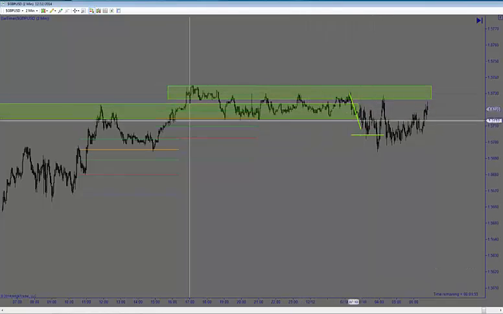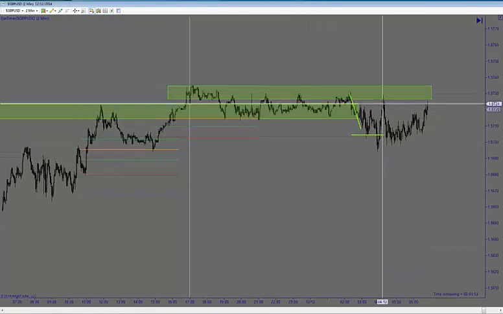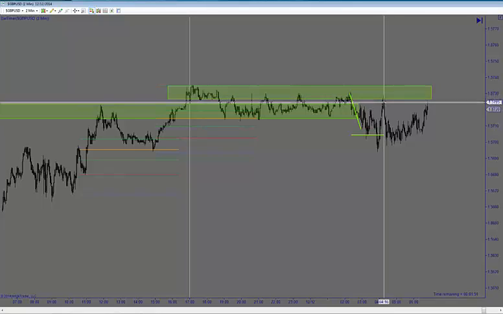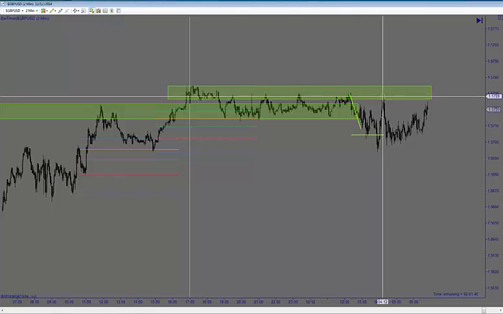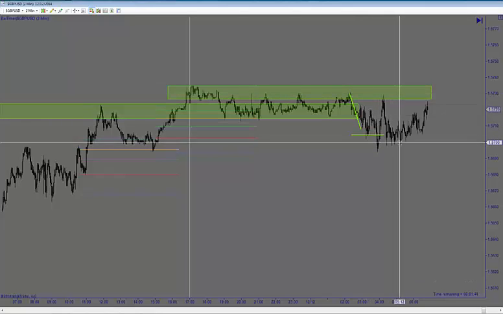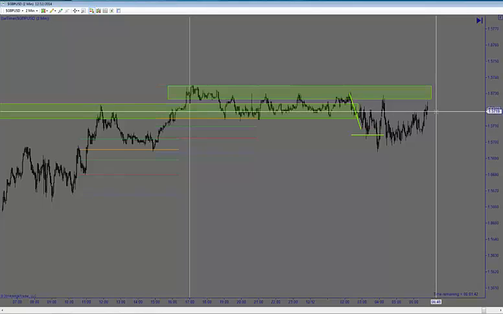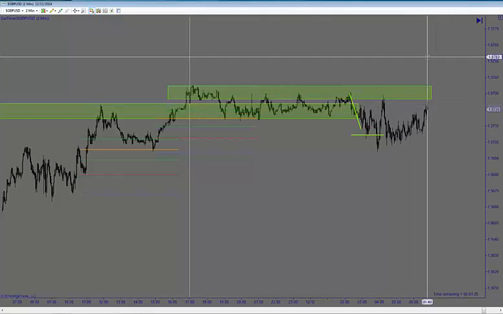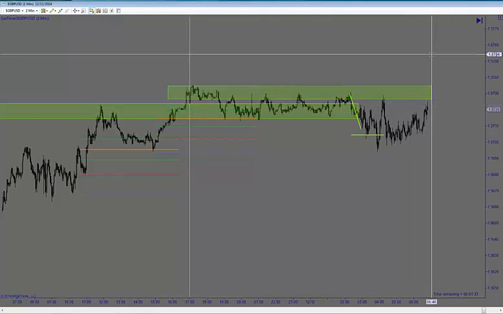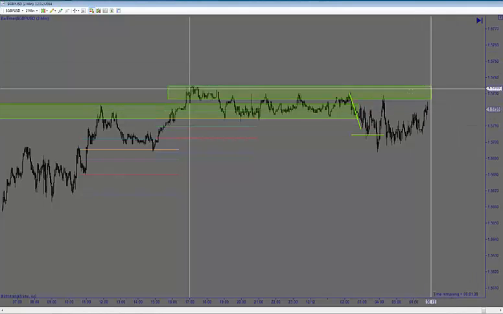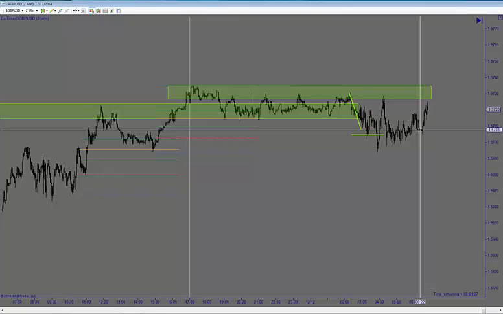And then price showed increased strength to the downside, and with this show of strength, it should have been able to make that new structure high here. Instead, it made a very deep correction near these lows. So it would be atypical, or not reasonable, to expect price to just break through this with a lot of strength and momentum. Can it do that? Sure. At the end of the day, price is going to do what it's going to do. But based on the information that we have here, it would not be normal for us to expect that.